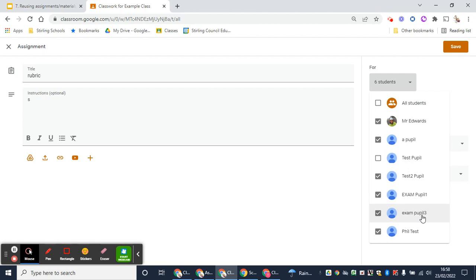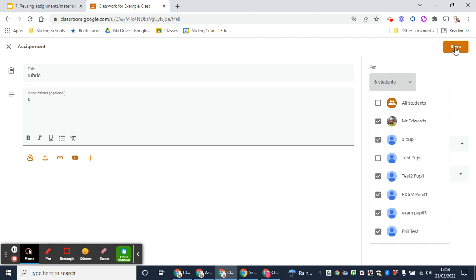Now you can modify this in retrospect. So if you, for example, had an assignment like a quiz that you were going to do with your class on a specific day, and you had a couple of pupils who were absent, you didn't want them to be able to see the quiz because you were posting it, it can be quite a handy way of posting the assignment with the quiz for all the pupils who are in that day, and then not posting it for the ones who are at home, and when they come back in, then adding them later so they don't have access to it until you want them to.